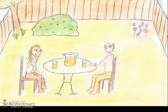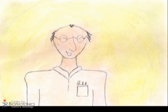Dad, there's something I've been meaning to talk to you about. What is it, dear? Well, Dad, I've been having these strange feelings lately. Does it have anything to do with outer space? How did you know? Phoebe, ever since your photonic power started erupting, I've known this day would come. You've been moving up the electromagnetic spectrum from low to high energy. It makes sense that you would ultimately end up being drawn to gamma radiation.